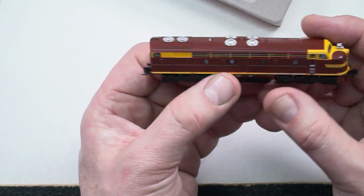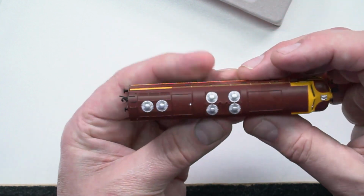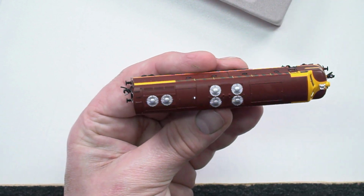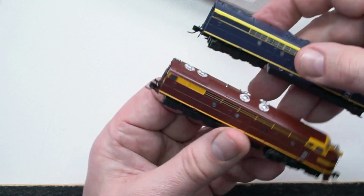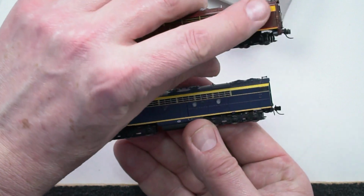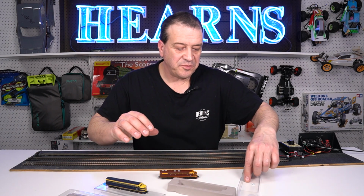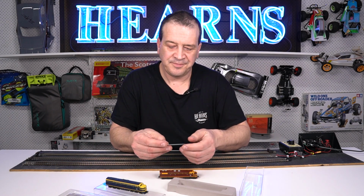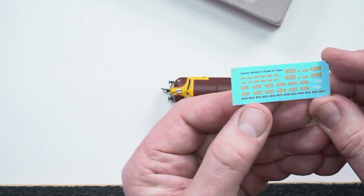But the colour scheme is really well captured here. And same with the cooling fans. Same arrangement as the S-Class. But like I said, you can just compare them. That side they're the same. Flipping them over, you'll see that the window is blanked out on the 42. And again, they have kindly provided you with a decal set, and you can do all 6 members in the class.